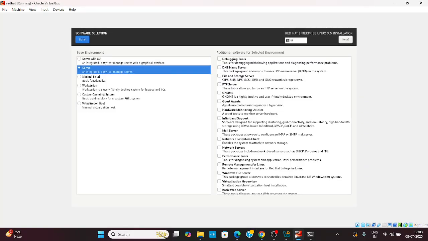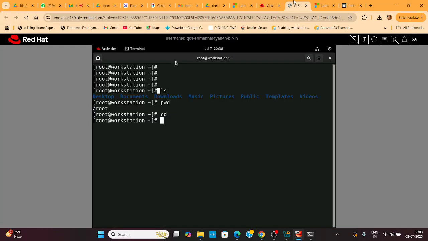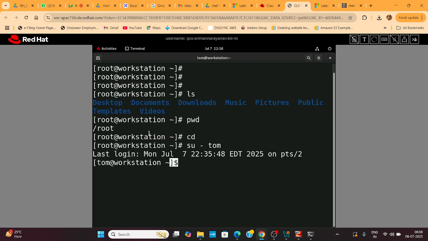See here, you can see clearly. I have logged in as the root user. Let me log in as the Tom user. Tom is one of the regular users, right? That symbol has changed now. Can you see here? Before it was a hash, now it is a dollar.